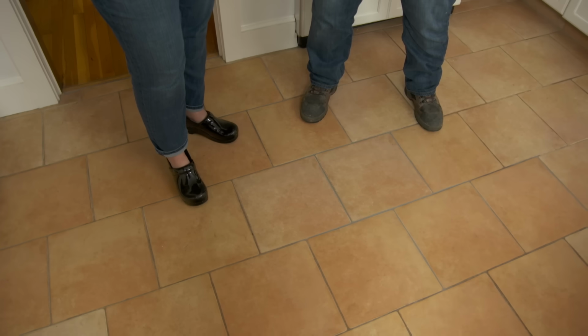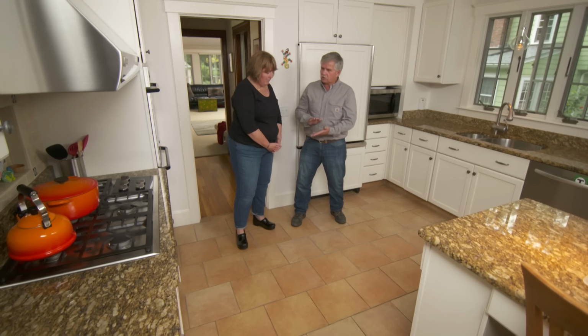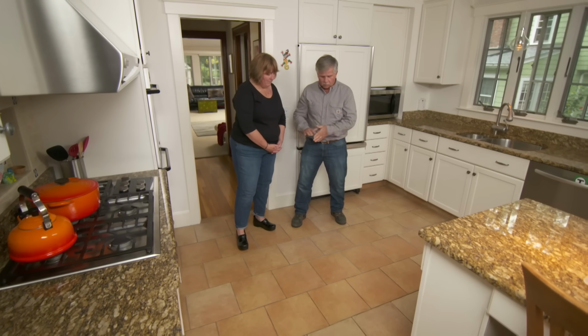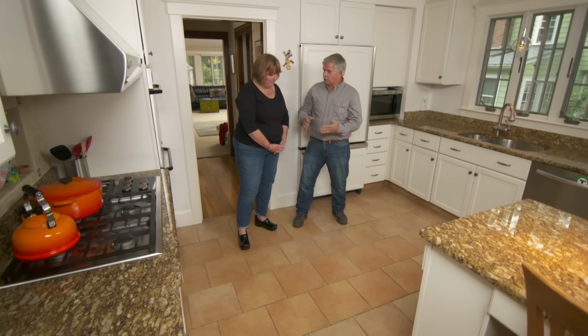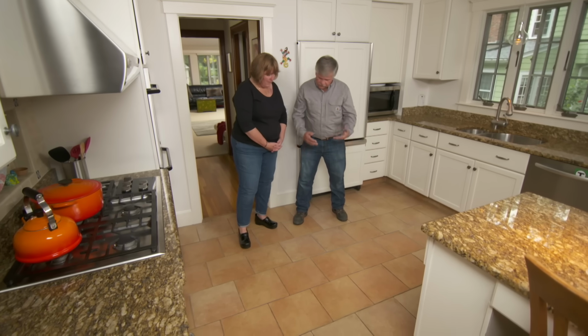Now, if you notice, there's a little bit of a haze on the floor. So sometime tomorrow, just take a coarse cloth, like a towel or something like that, wet it just a little bit, wipe the floor, and then use a dry one and buff it away. Sounds good. All right? So you're all set.